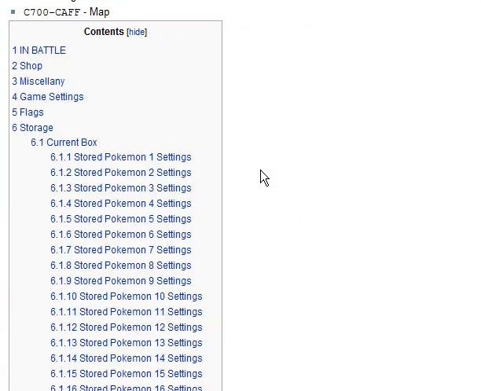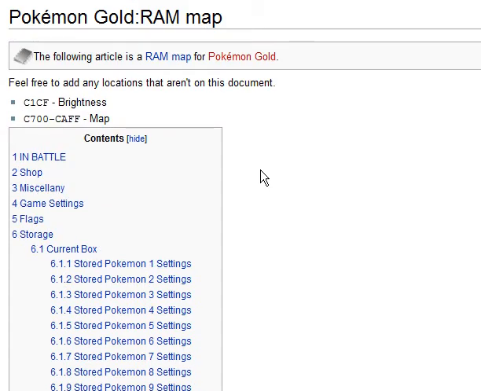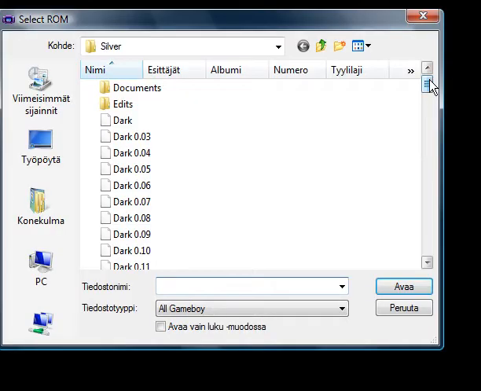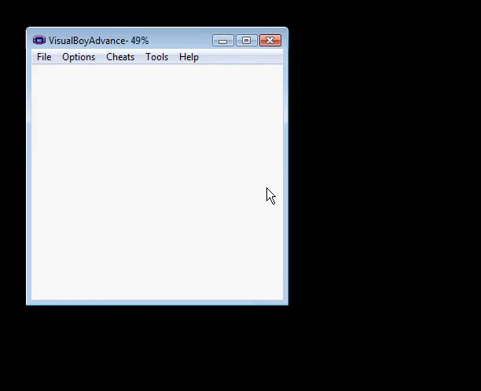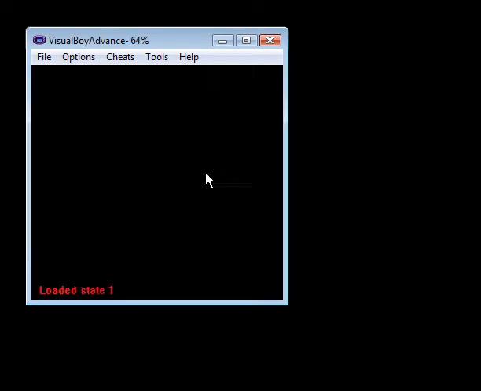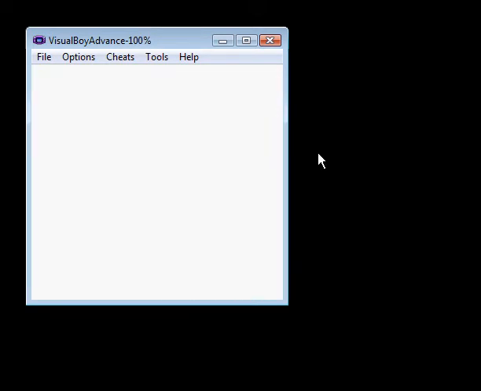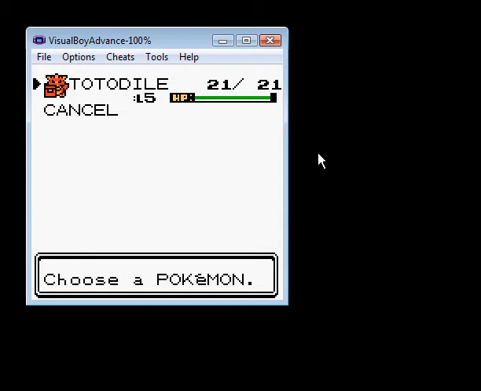Now let's show how it works when the game is opened. First, you open the ROM with VBA. Now I opened a save state. The beginning of the game, I have Totodile level 5.